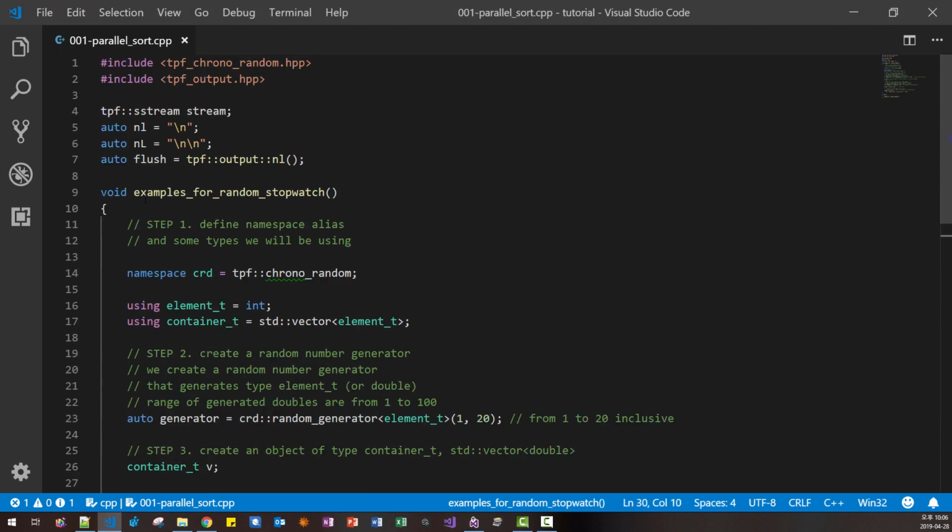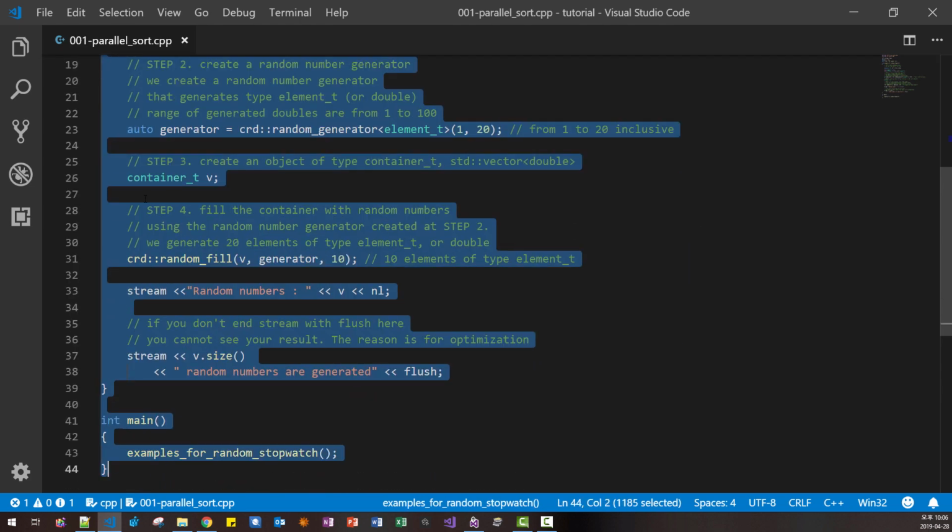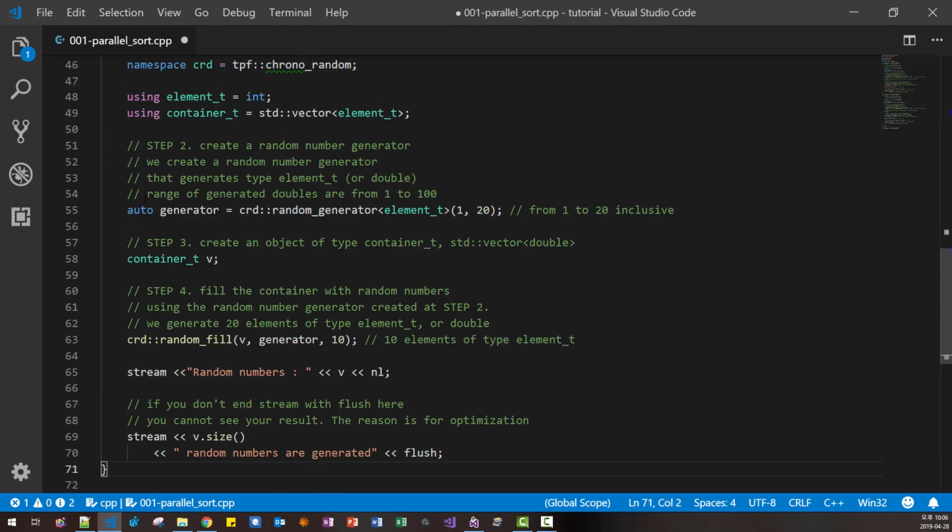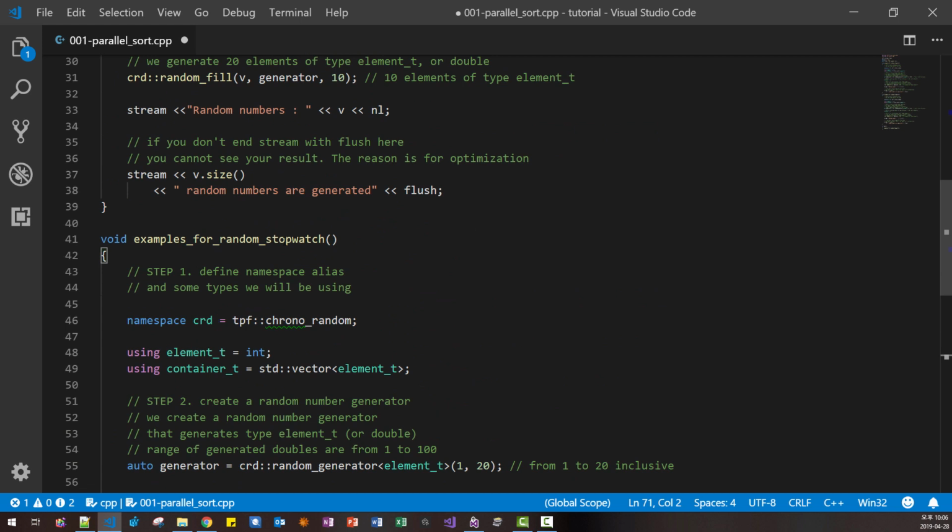Now I copy this function. We now use serial sort. Okay, I copied, pasted like this here. Example for serial sort. I modified the function name.